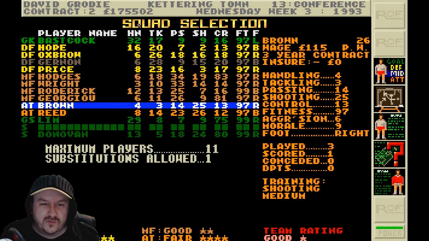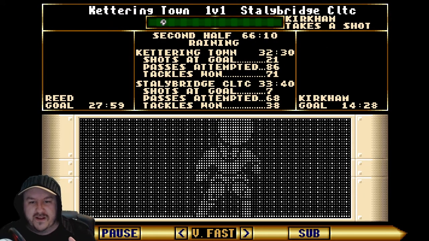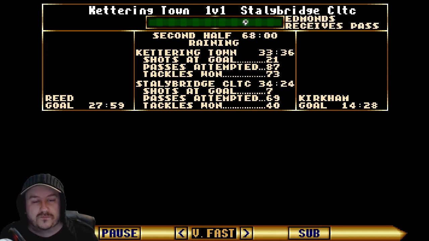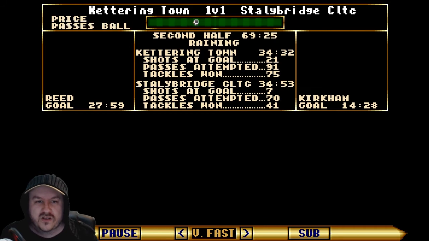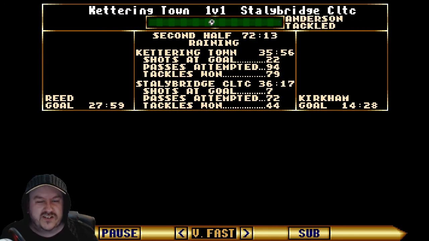Brown, come off the pitch, and Donovan, on you go. Gurnan there, you may have noticed he was blacked out. That is because when I pressed the sub button, he was on the ball, so you just can't take him off or swap his position, I don't think, until he's off the ball. Oh, Donovan's had his shot saved.